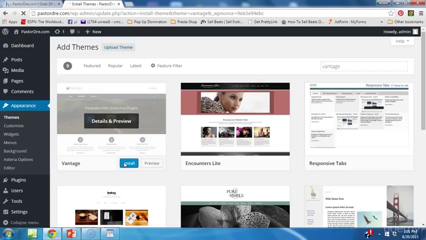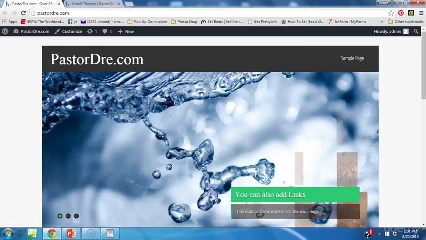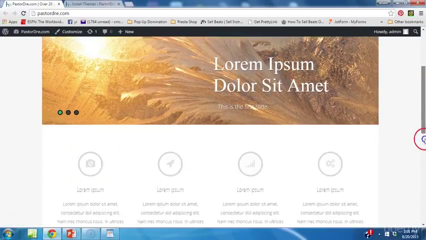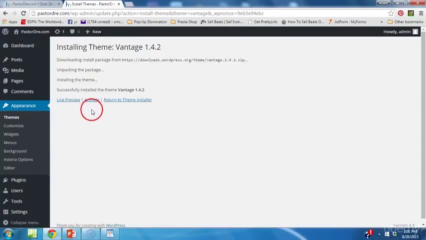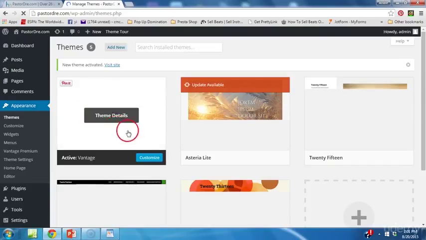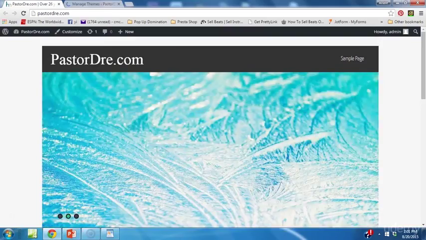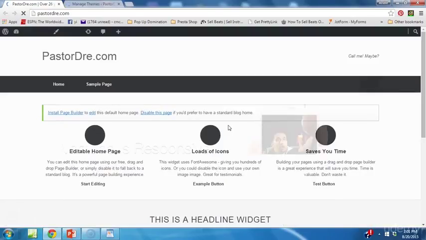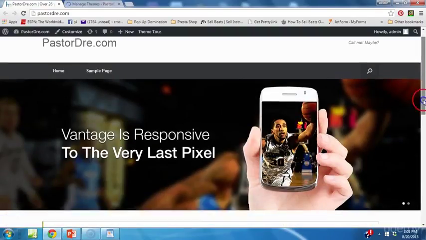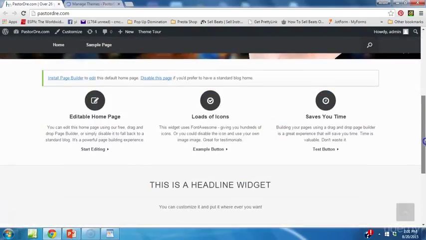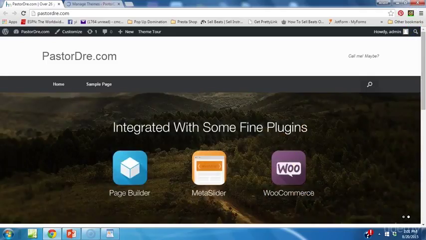This is going to install a new theme to our website. Right now our website looks like this. But let's go ahead and install our new theme. After you're done installing it, it's going to say Activate. You want to click Activate. Okay, let's let it activate. Now it's installed, so let's refresh our website and see how this new theme looks. There it is. There's the theme we just installed. Isn't that awesome? One step closer to designing your own website.